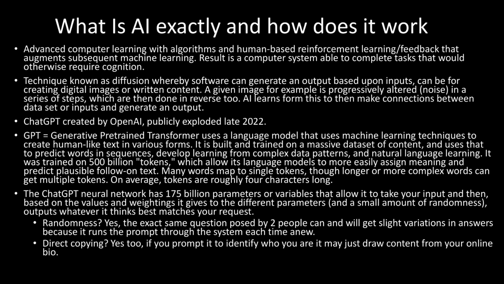The aspect of it that you need to understand is probably what you may well know just from watching press accounts of ChatGPT that has exploded onto the scene. This is a language model that uses machine learning techniques to create human-like text in various forms. It can do this because it has learned and built on a massive data set of content. Pause there real quick. You heard me say that it has learned on a massive data set of content. That is where we are getting to our copyright questions, because that content is, if you double click on it, other people's books and songs and writings and articles and the like.